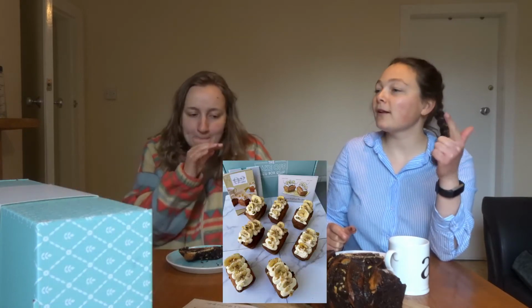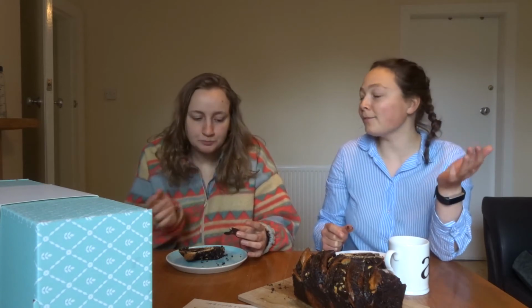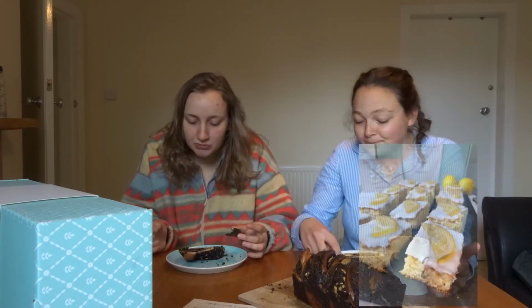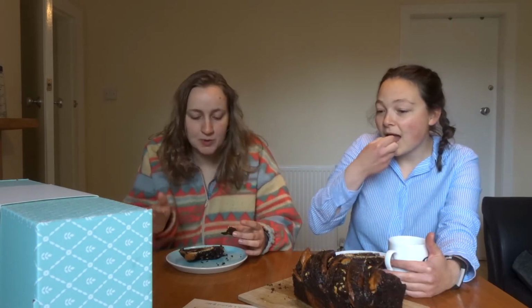Is this your favourite? I think this is my favourite. What have we had? Chocolate cake. Mini banana loaf cakes, they were definitely the worst so far. Not terrible, they were still tasty. Say yes to cake. The lemon slices last month were good. But this is better. This has been the best.